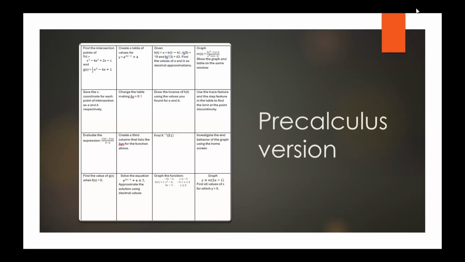But those are 3 different versions. I made this for a workshop that I did on AP pre-calc in terms of calculator skills that every student needed to have walking into AP pre-calc.